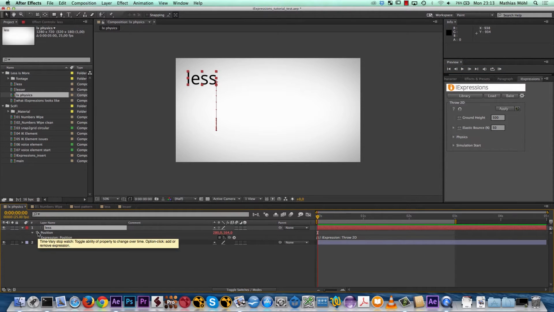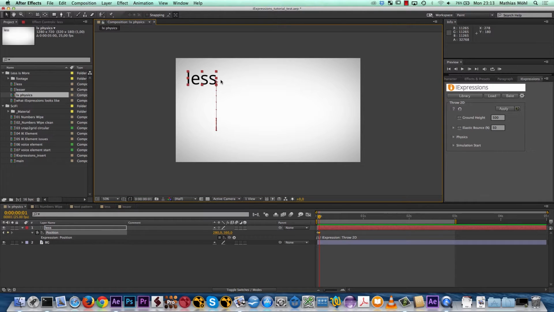Now I want to get one step further. I set some keyframes, because I want to push it in some direction. So you go here, go one frame further, and in this one frame you take it and drag it in this direction. Now you can see it immediately updates, and you can play this, and the physics simulation is applied directly.